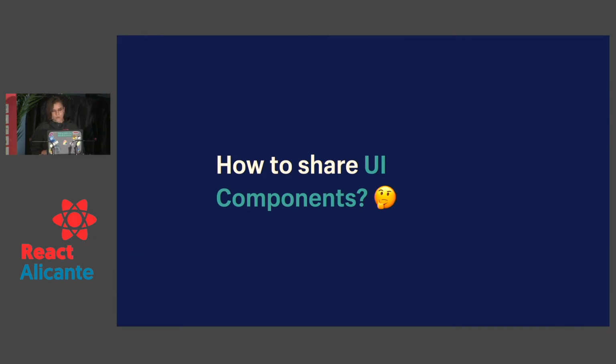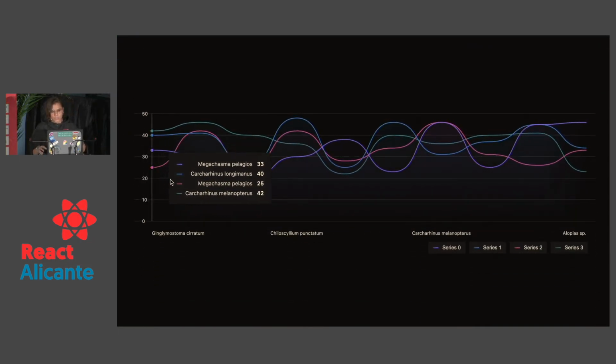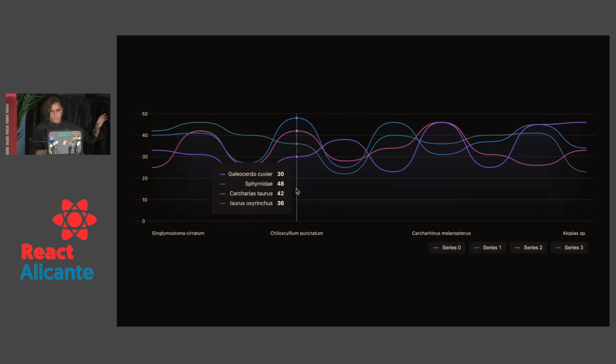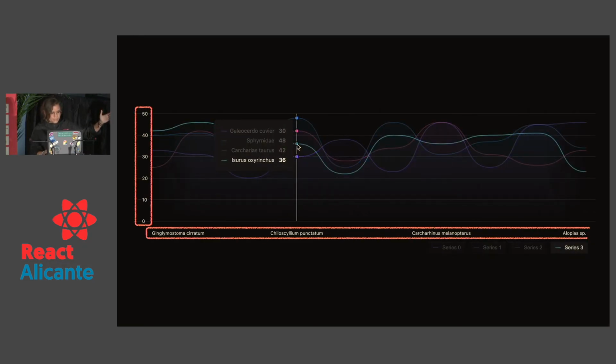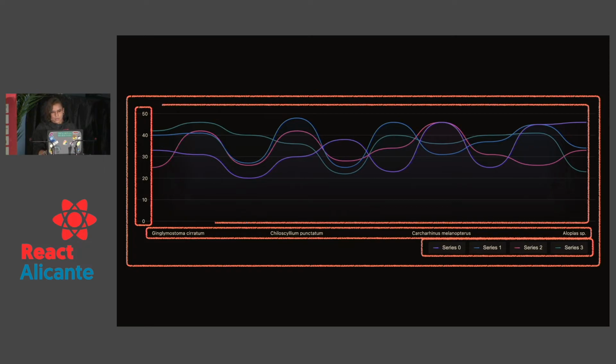Okay, so how could we share UI components? When we were comparing the implementation of React versus React Native, the main difference really is HTML versus components that you import from a library. But it would be very nice if we could reuse those building blocks that we already have with very well-defined styles, like the axes, or the legends, or each one of those lines that accepts a color and has a little gradient with this specific curved style. It would be very nice to be able to share that too.